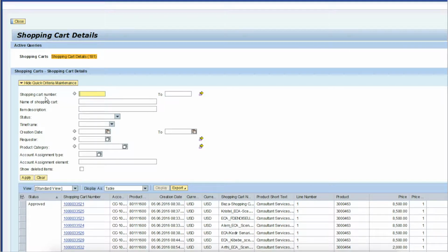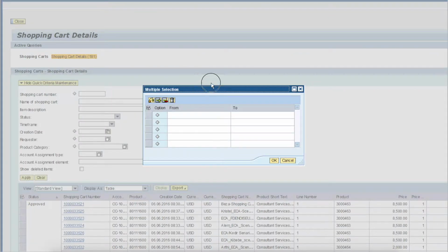The first field is the shopping cart number, where you can add directly a shopping cart number, for example, and simply click on apply and you will find only your shopping cart number here at the bottom. Another option as well is to select the advanced options, where you can see the yellow arrow here pointing to the right. You can click on that. And what this will allow you to do in these types of fields is add a range, right?